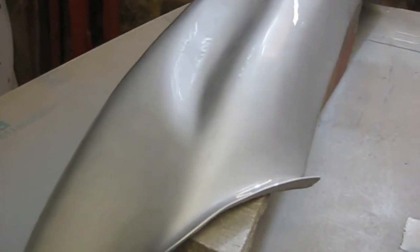There we go, all clear coated. Come out quite nice actually. That's 2.5 coats. I was going to do a third one, but I thought that was clear enough and shiny enough. It's flowed out really nice. Luckily, no runs, which is very unlike me.